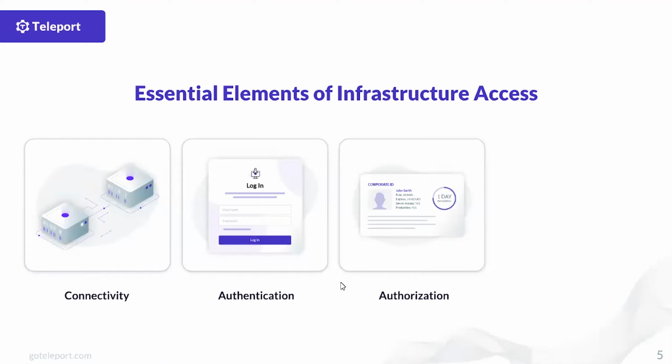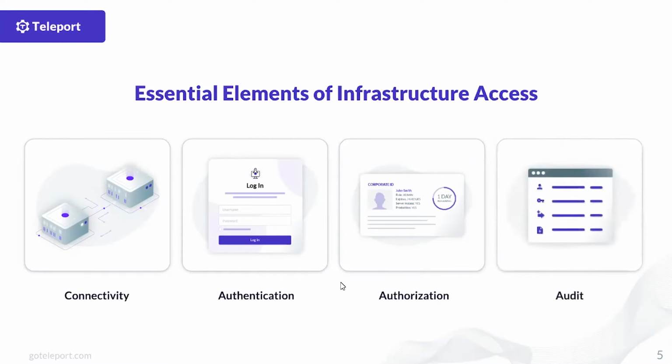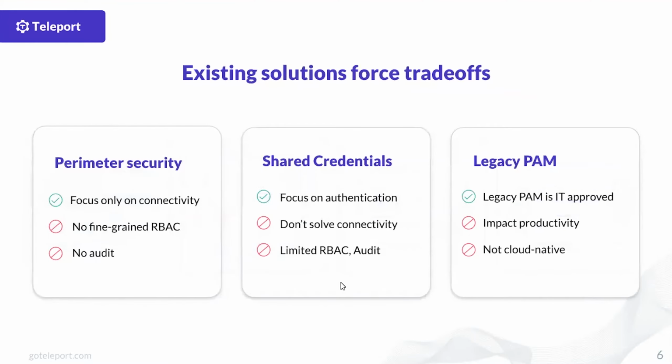Once we know who or what is accessing, we need authorization. We need fine-grained access controls so that we can explicitly define what a human or machine can do and what they cannot do and what those privileges are and automatically enforce them. Finally, we need robust audit. Who or what accessed each resource? When was it accessed? And what was done? Without unifying these 4 elements of access, your systems will be vulnerable to attack and productivity of your teams could be compromised.